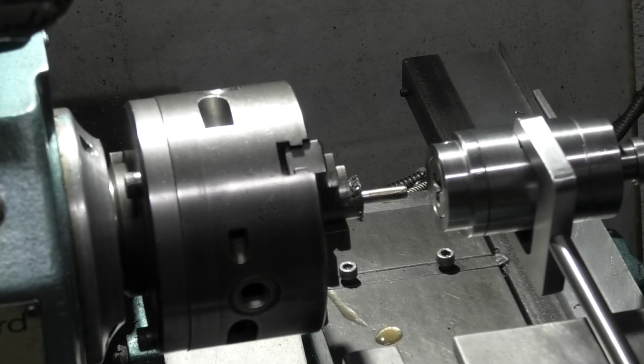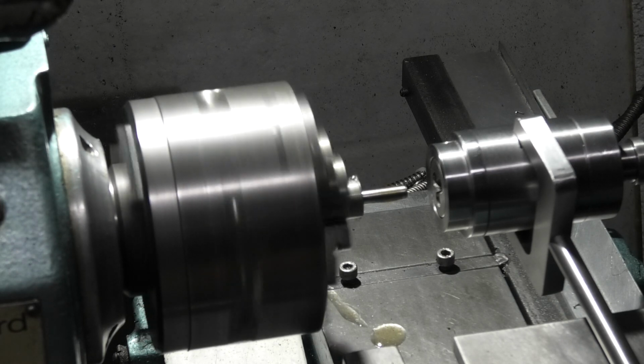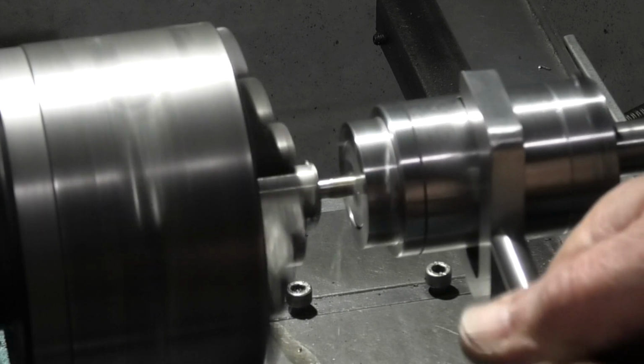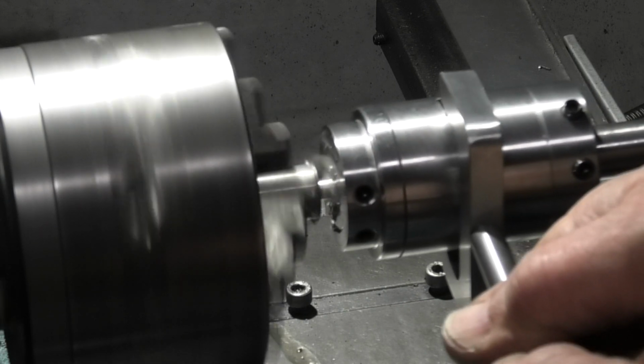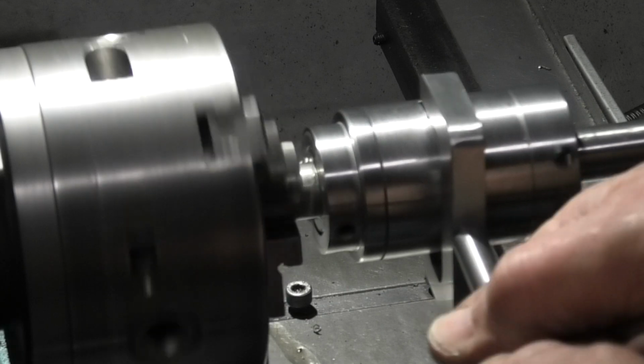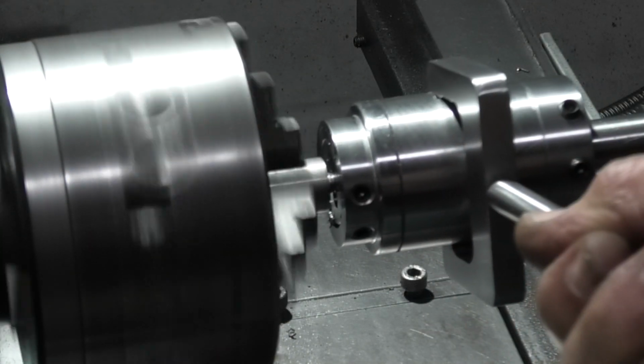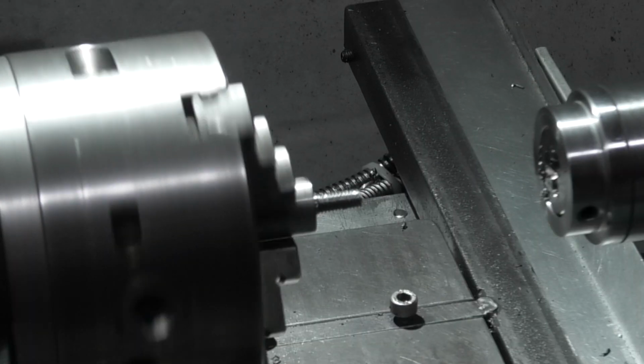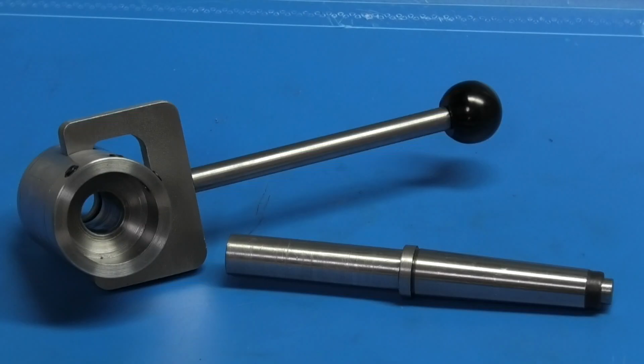We'll now cut a thread on a piece of steel. It works very well and it stops the worry of your die hitting the face, and it's a nice project to make.